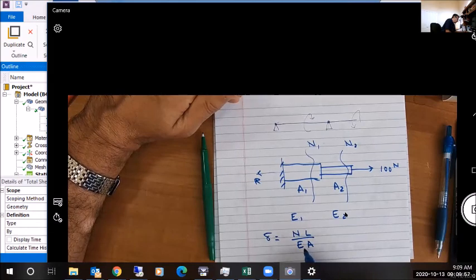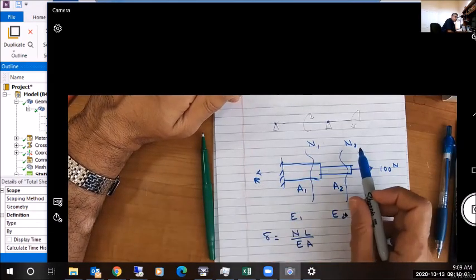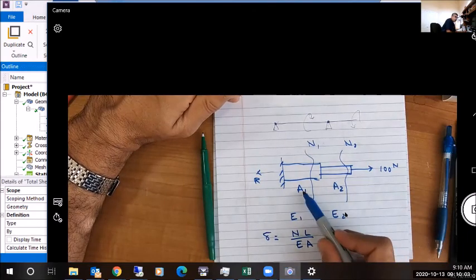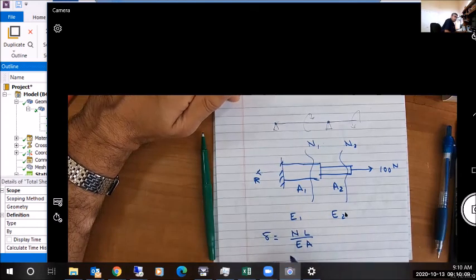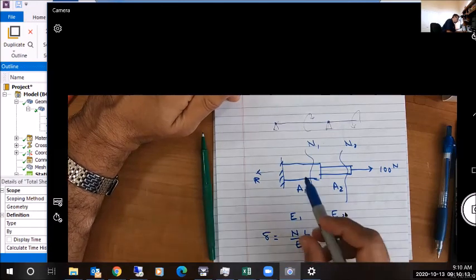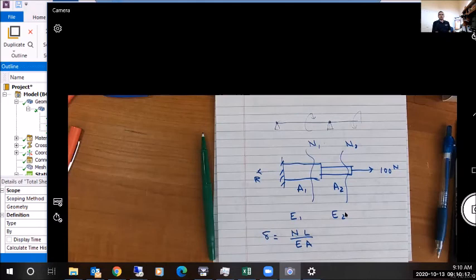So you will notice here that these N1, N2 were independent of area 1, E1, area 2, E2. But when it came to deformation, I needed E and A, right? So you could have the wrong modulus of elasticity.